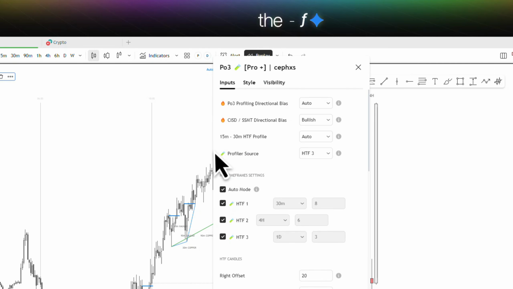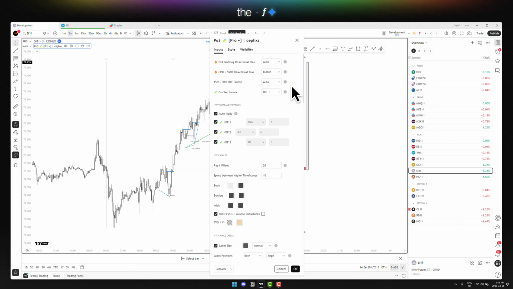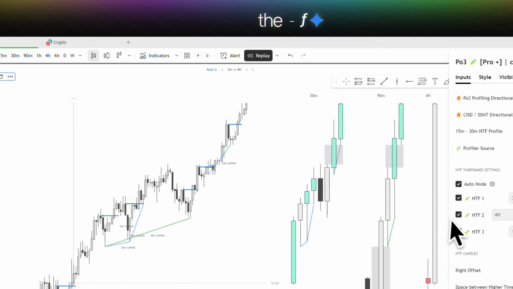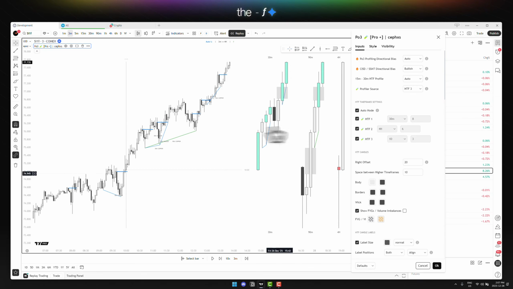So that's that for these 4 settings, and I think those are the most important settings that users might need to know. Everything else you can just play around with, but I'm still going to go through it just for the sake of it. Now we have the auto mode. What this auto mode does basically, it selects time frames that are profiled automatically based on the time frame you are on. So if you're on the 3-minute chart, it's going to automatically select some time frames that I chose for you. Now, you can always change this.